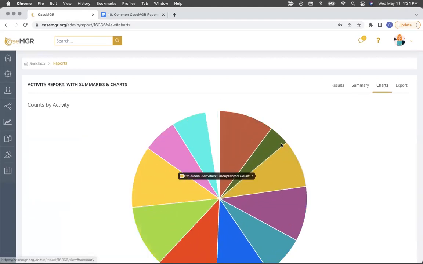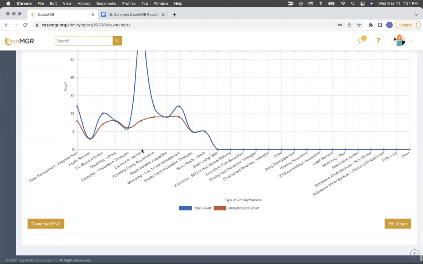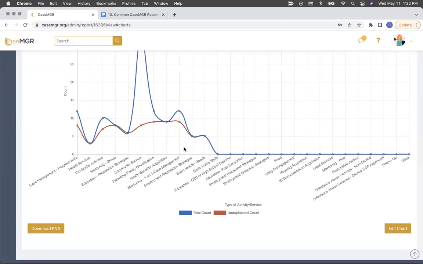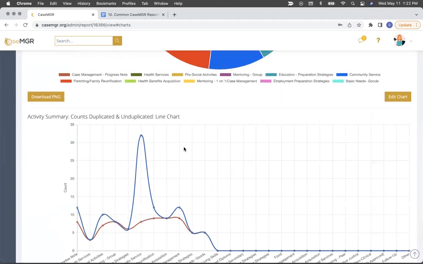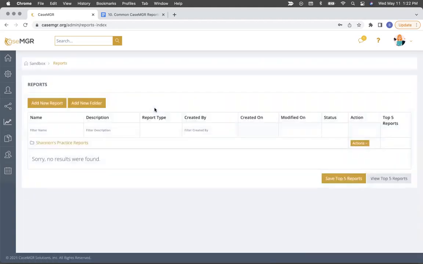And let's go back to charts. So I still have my pie chart because that's for the first one. And then down here, I now have my line chart. So you can see all these zeros here at the end for my line chart. So if you want to build multiple graphs, you just build another summary within that same report. All right, cool. Let's go back to reports here. So that's how to build some report charts. We're going to build some more as we move forward into the next few reports as well.